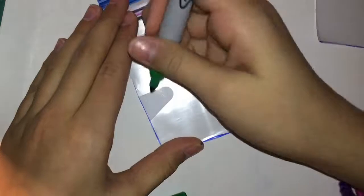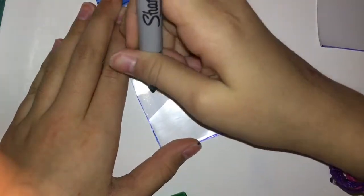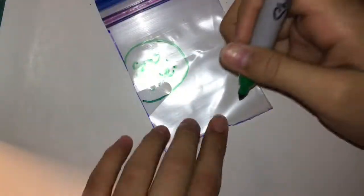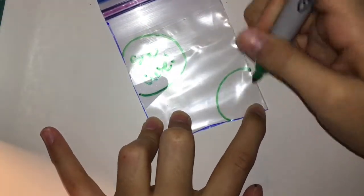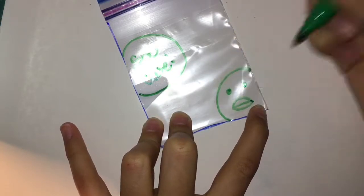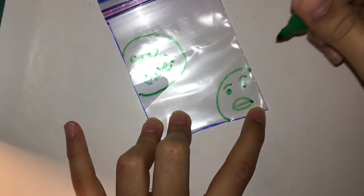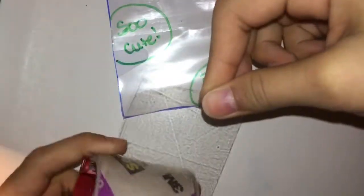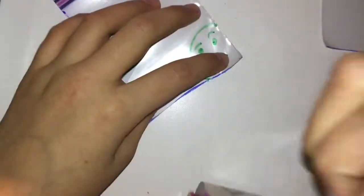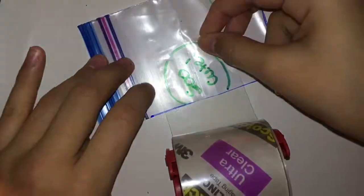So now we're going to take some markers and do some designs before we tape, because when you tape, you might want to go over the marker just so it doesn't stain your hands. I mean, it will be permanent, it will stay, but some permanent markers can stain your hands, and it can stain your squishy if you have it near. So I like to put tape over it and over all the spots that is not covered by the bag.